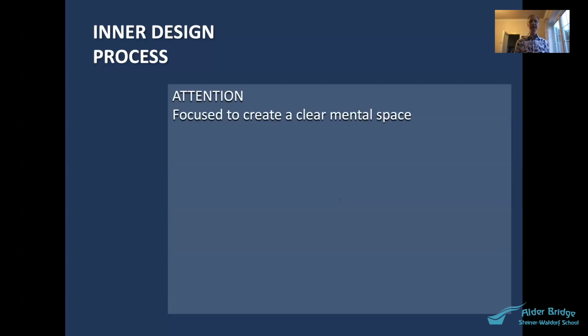The other way of thinking about this, going a little bit deeper, is what I have to do. I have to create a clear mental space. I have to have focused attention first. And implicit for me in this description is the link back to the years of education in terms of developing these faculties. So this is like making a grail space, if you will. I have to make a clear space in my head and be able to hold that.